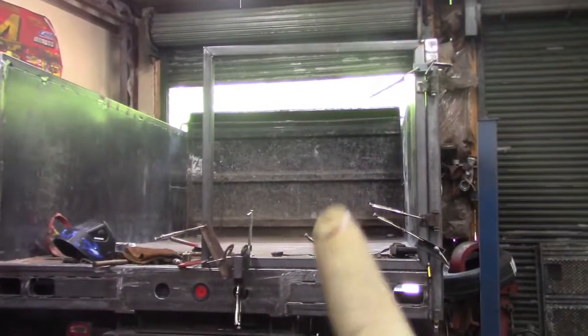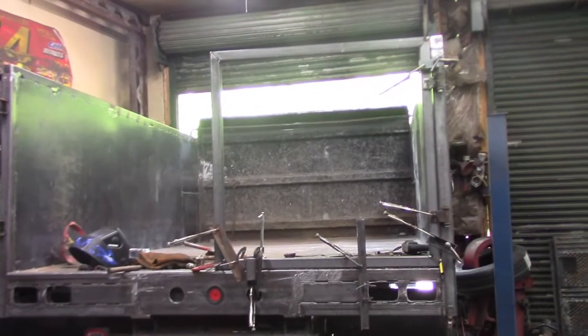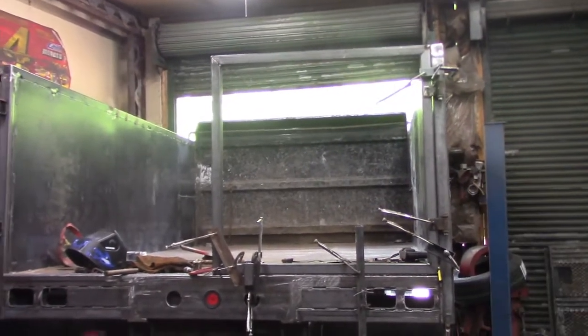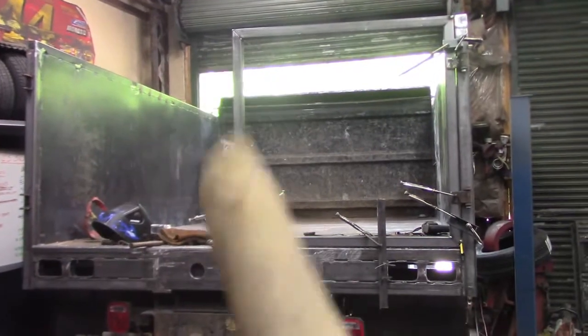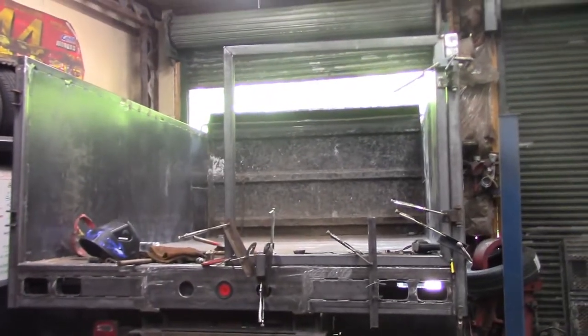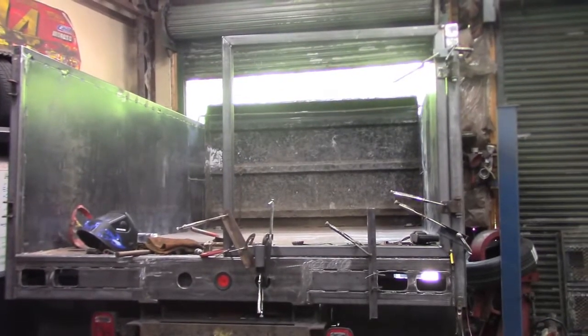All right, so I've got one half of the gate roughed in. I used the truck as a fixture and every C-clamp I own, I think, and I decided to miter the corners and tack them in place. It's probably more work than it's worth, but I don't have to build caps for the ends or anything like that.